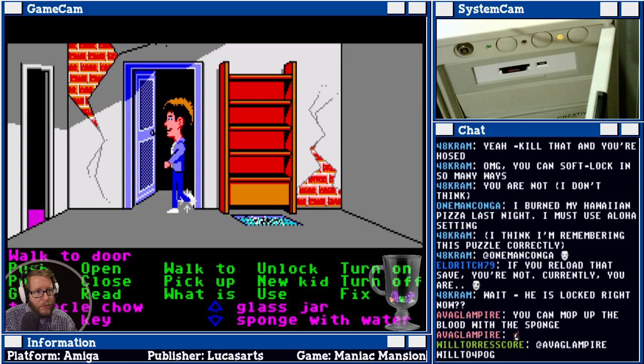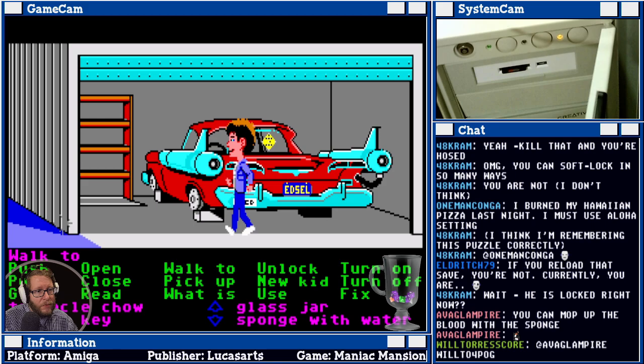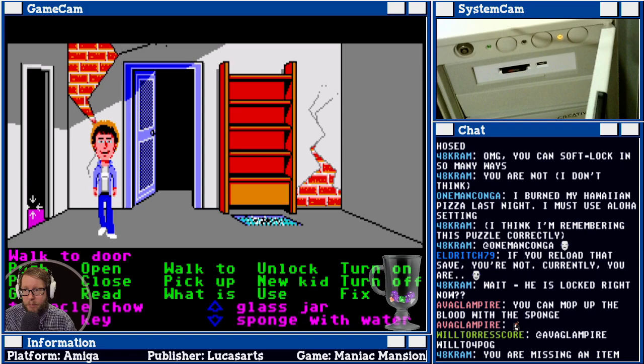Now I'm going to ask for a hint here. Do I have everything I need to solve the flower puzzle? Do I have every item that I need? Or am I missing an item? I'm missing an item. Okay.